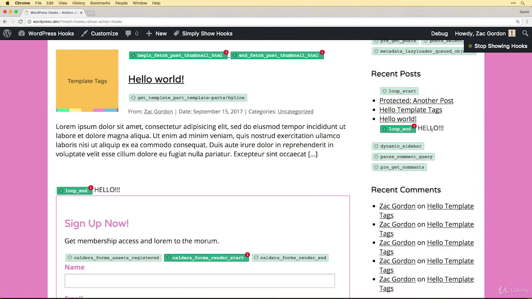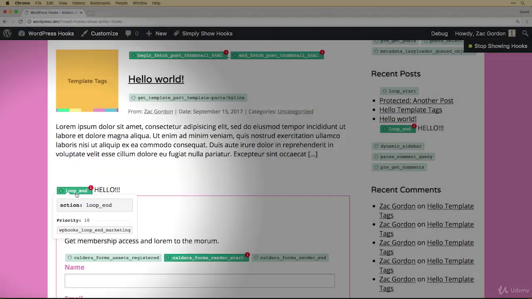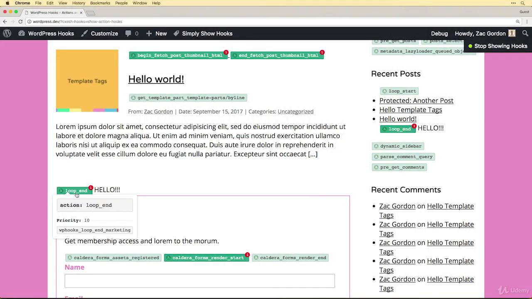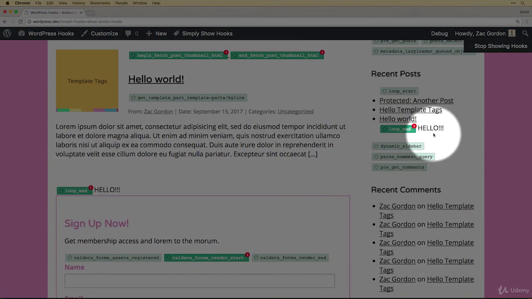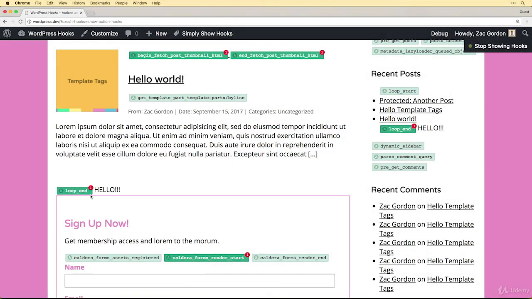So this raises another really important point with hooks. You don't always know everywhere that they're going to execute, and this can be a little tricky and will take you some time to really get the hang of. Now what we could do is search for do action loop end and find everywhere in core that that's occurring, and that would help us understand a little bit more. But in order to prevent this kind of scenario where we're exporting stuff out where we don't intend it to, we could also rely on conditional statements.